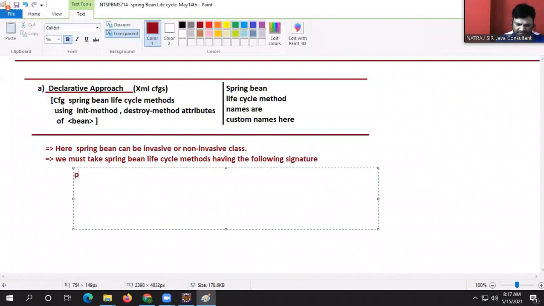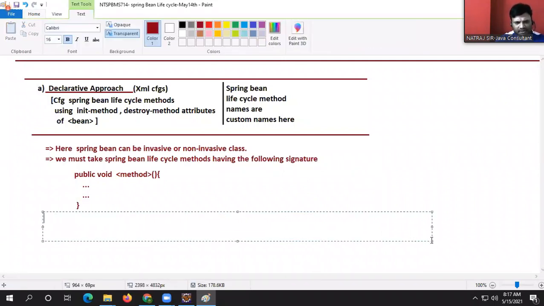Yeah, what is that signature, guys? Public void method, no params. Same thing, boss.